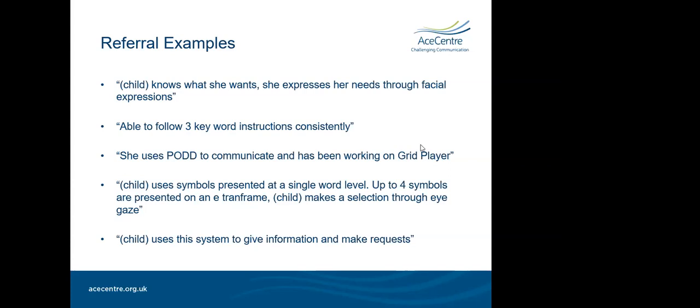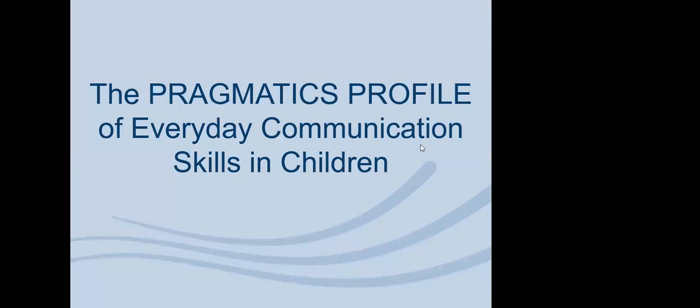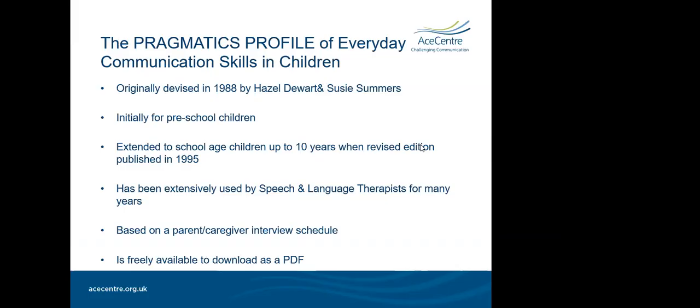So we went about looking at assessment tools that would be useful in the toolkit. And one of the things that we wanted to look at was the Pragmatics Profile of Everyday Communication Skills in Children. You may have come across this, you might be very familiar with it. It's very old now and has been used for a long time.